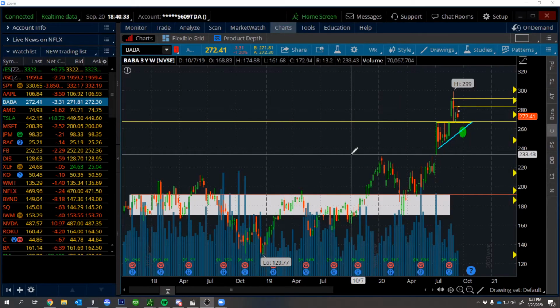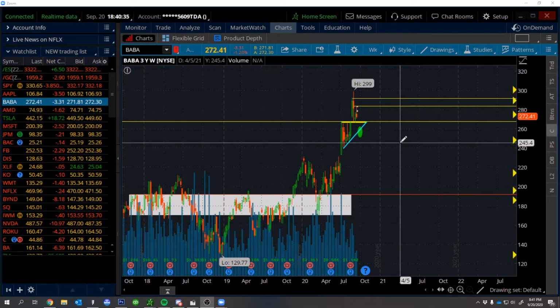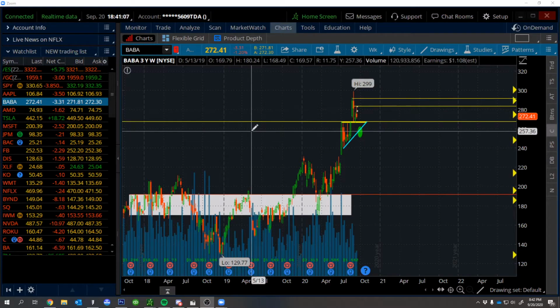Basically, I just want to talk about Baba and something that I noticed during the week about its pattern. Not just its pattern, but its characteristic, the way it moved, and just the price levels, the reaction of it. Something that a lot of traders don't really look at. Sometimes they just look at basic support and resistance and forget to understand the characteristics of a specific stock and the movement of it, its ATR, its volume, market sentiment, things of that nature. You've got to look at it as a whole.